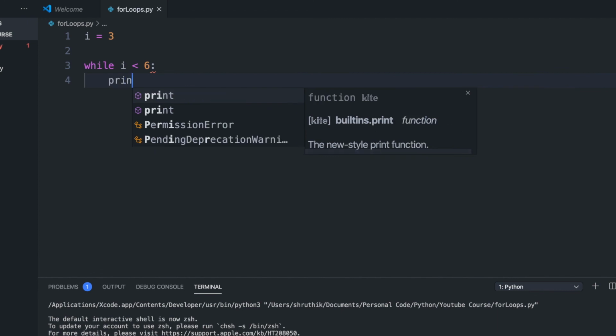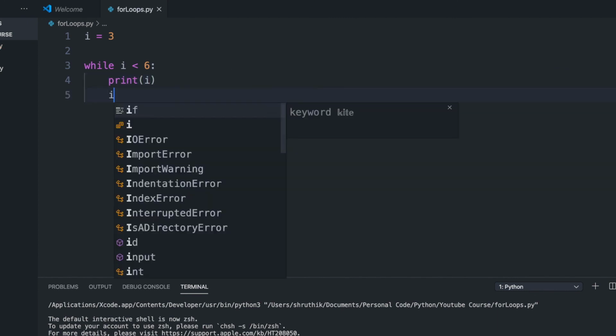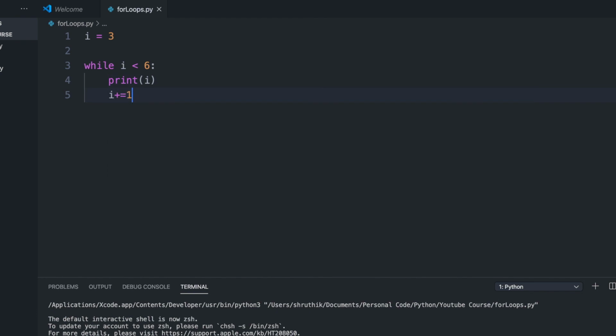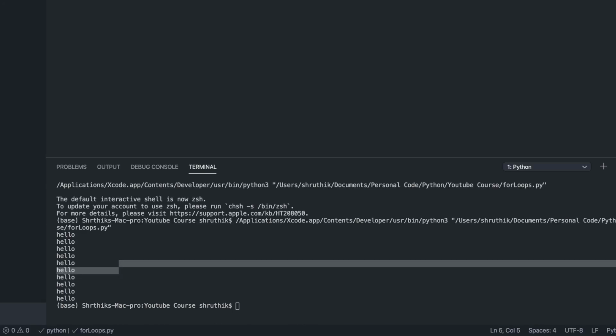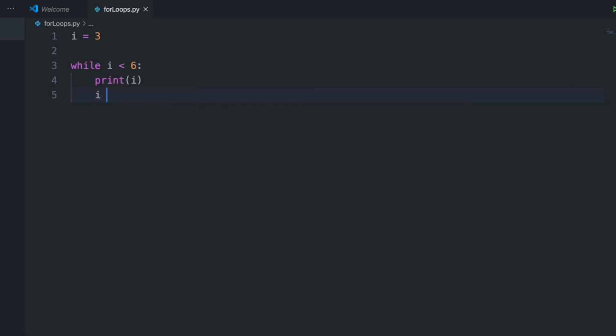So I'm just going to say print I. And I have to increase I every single time, because if I don't, it's just going to go into an infinite loop because 3 is always smaller than 6, of course, right? So let me just stop this by clicking this trash can button right there. So I can say I is equal to I plus 1.